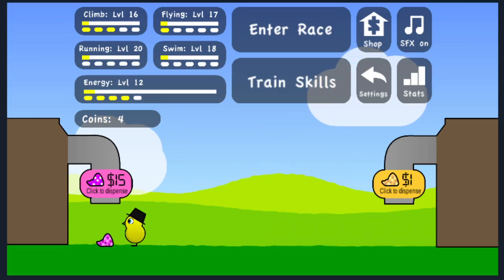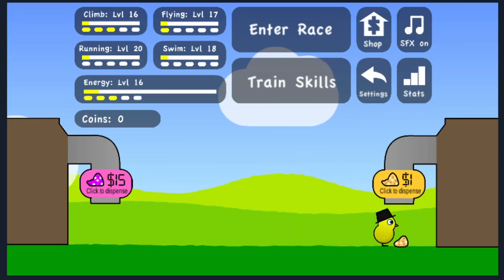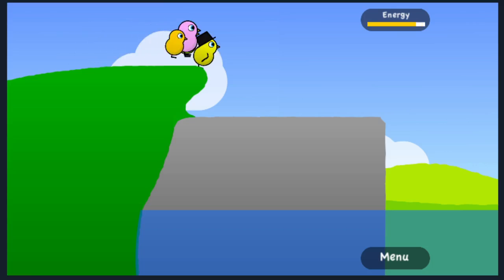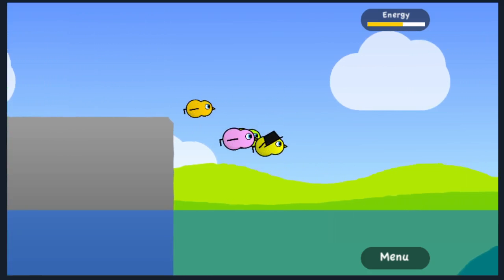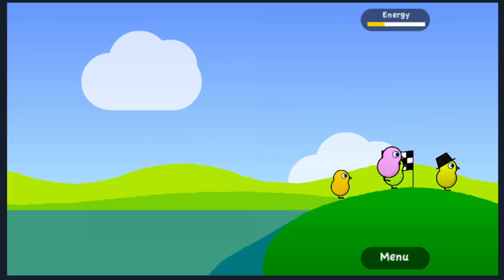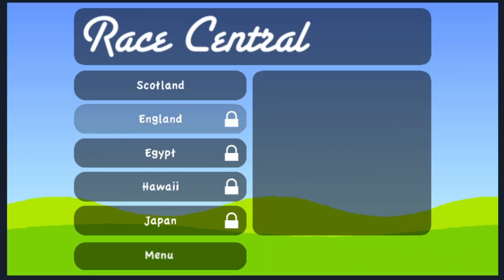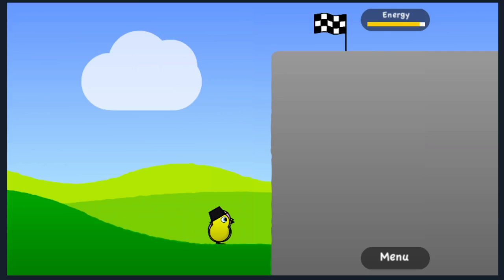Actually, let's eat some super seed first, and then we'll eat some regular seed. Eat the seed. Alright, enter a race. Go to Scotland Cliff Jumping. Yay, we did it! All right. Okay, let's go to rock climber. All right, let's do this. Oh, this is another one where you have to dig their beaks vigorously through the rock.